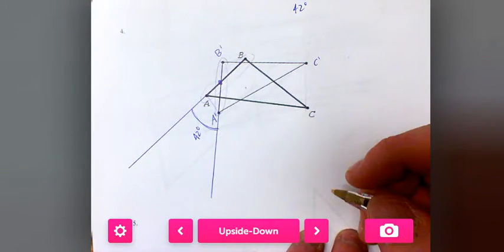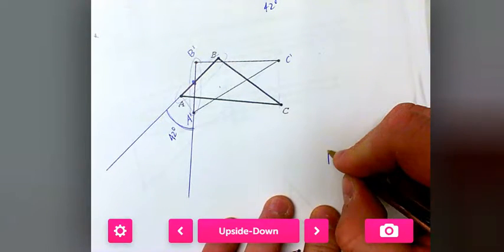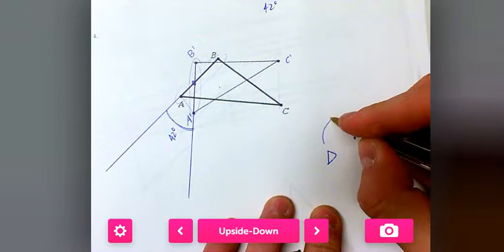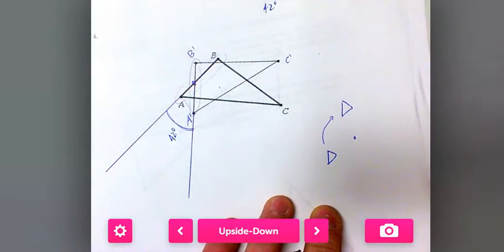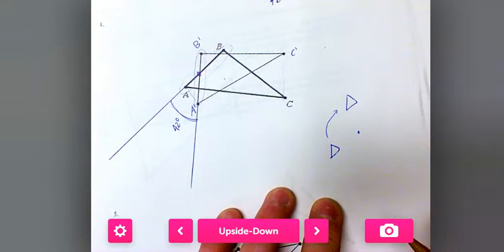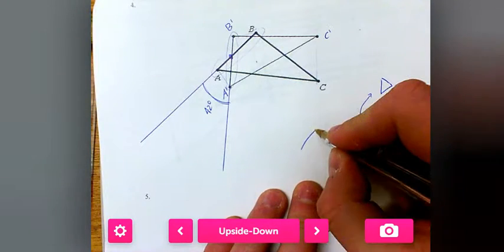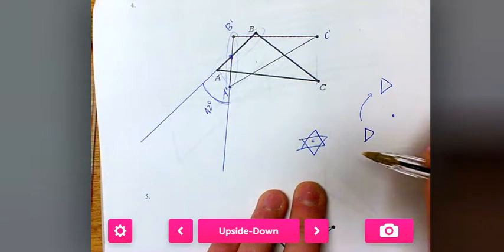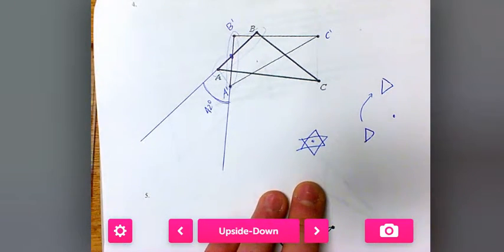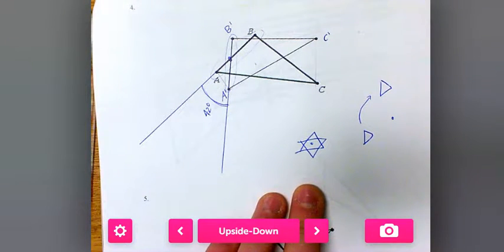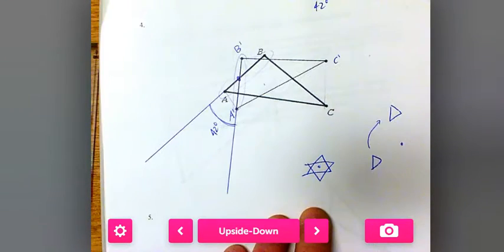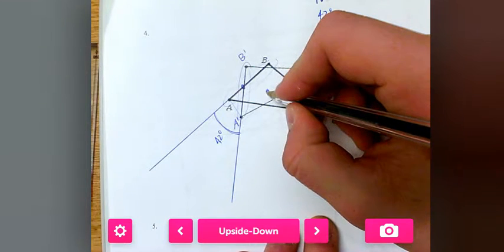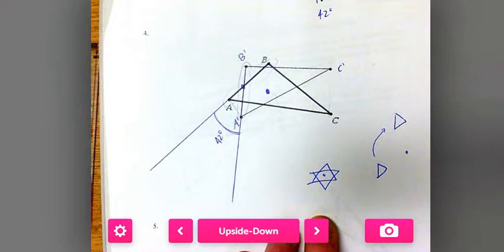Inside. Good. Now, let me show you why that's correct. If it's on the outside, it's going to be a far distance away from the other one. But if it's on the inside, it's just going to act like a spinner and rotate within itself. So for this one, all we're going to say is, the center is on the inside. That's all you needed for number 4.